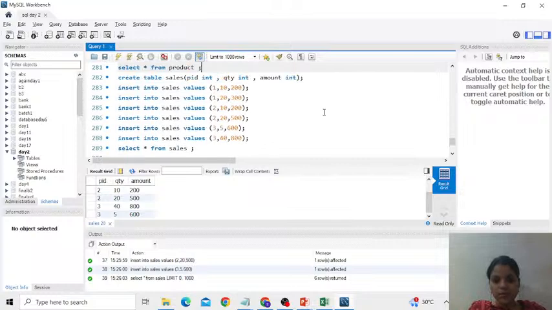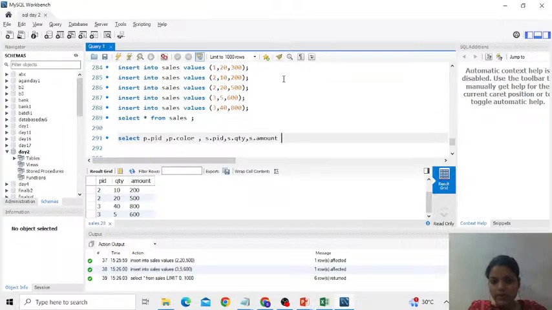Check it out. These are the column names: PID, quantity, amount. Actually, when you're joining 2 tables, before the column name we should write the table name. So not only PID but product.PID, product.pcolor.